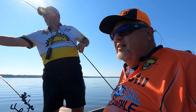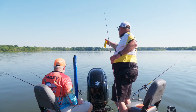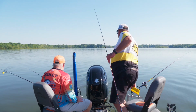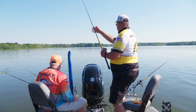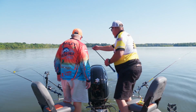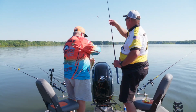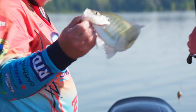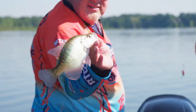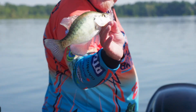I don't think he's going to be quite as big as the first one, but he is on the crankbait. He's a decent size. He's not bad. I think he'd make the team. He'll keep. If we were keeping fish, they've got to be 9 inches here in Ohio. I think he would do it. Another one on a crank. That's another white crappie, about a 10-inch fish. Pretty good size for the summer.